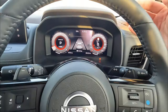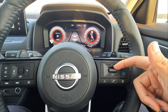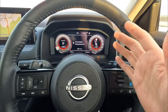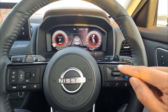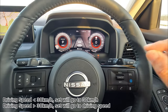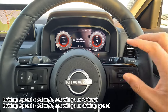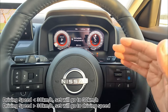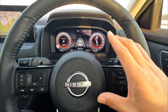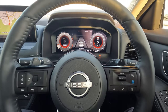Once you drive up to a set speed or certain speed — whatever you wish to set — you can use this switch and push it down. One push down means you can set it at a particular speed. That means you are going to set the vehicle depending on your driving speed. If your driving speed is higher than 30 kilometers, it's going to set at your current driving speed. If your driving speed is less than 30 kilometers, pushing down allows you to set at 30. The lowest set speed is always going to be 30 — you cannot set anything lower than 30.